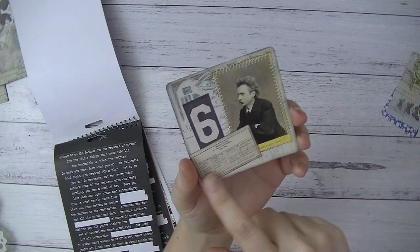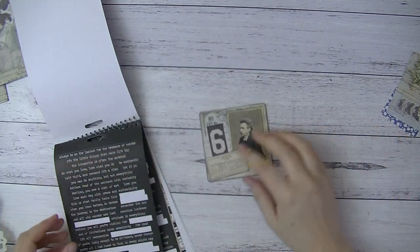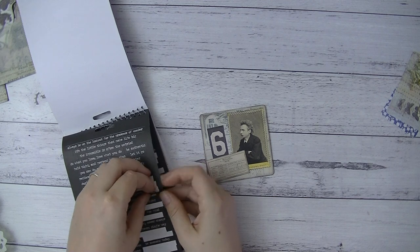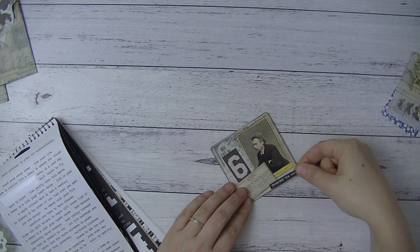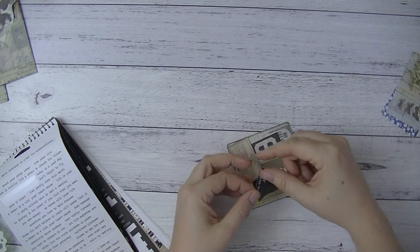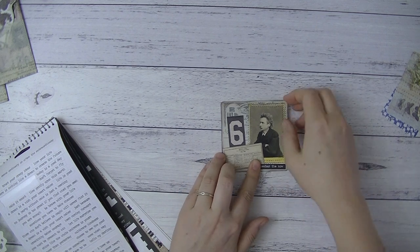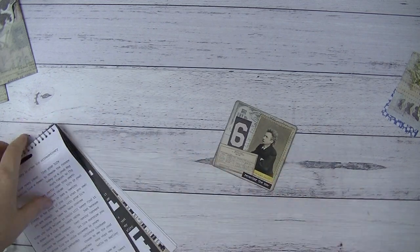Okay, so I just kept this very, very simple, just a little bit of embellishing and this man here, and I've just stitched all around here, and I'm just going to pop a little tiny word sticker. I think I'll do a black one this time. Maybe, remember the now. Where should we pop this? Gosh, I'm so indecisive, aren't I? We'll keep it down here, I think. I hope that's straight. No, it's not really. Straighten it up a little bit.